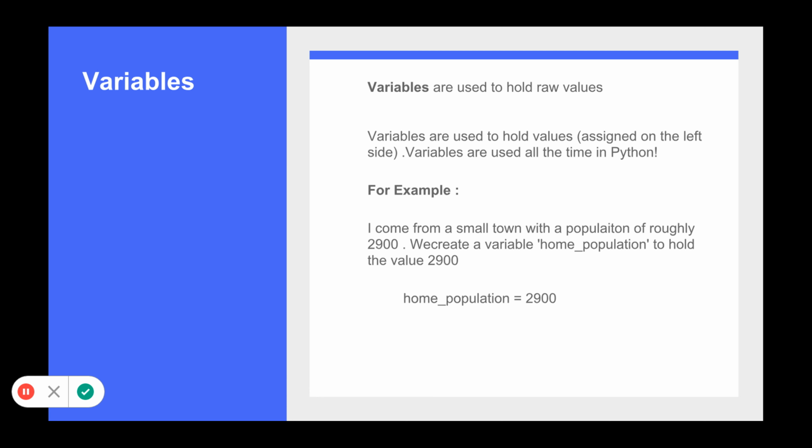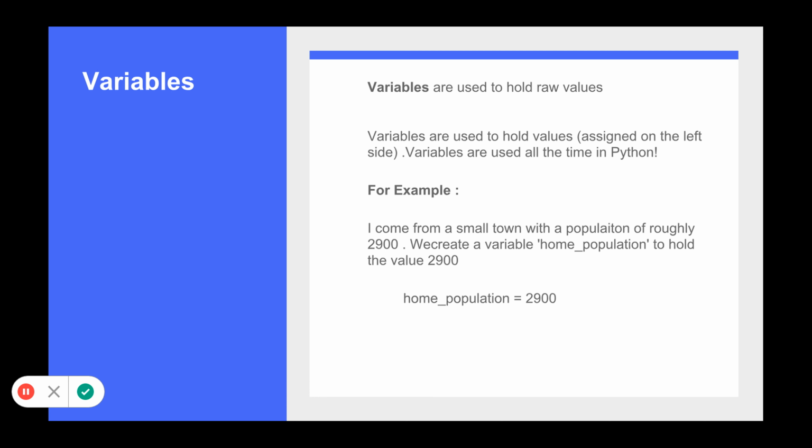As you have seen before, we have been using raw values in our calculations, but in this topic, we'll be introducing variables. Variables are used to hold raw numbers and are more relatable to us. In fact, they're used in Python all the time. For example, I come from a small village town with a population of roughly 2,900 people.